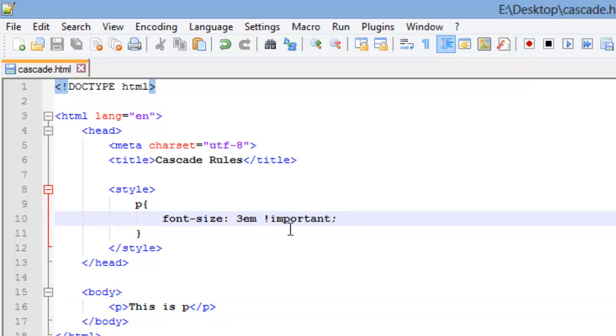CSS is important, and you also have to keep in mind in the back of your head that a user style sheet with an important tag will override your CSS no matter what you do on your web pages. So most of the time, as I said, that'll be changing the font sizes for people that have a hard time seeing the screen.